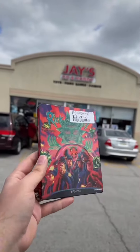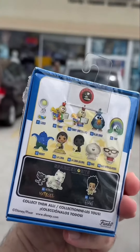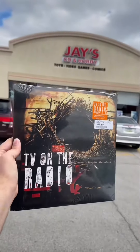Here's what I got. Ended up getting Rick and Morty Season 5 for $12.99 — no brainer. I got this Pixar toy; I had the one for night and now I have the one for day — one of my favorite shorts. I picked up TV on the Radio's Return to Cookie Mountain, one of the best albums ever. And my daughter's a Swiftie so we got Midnights.